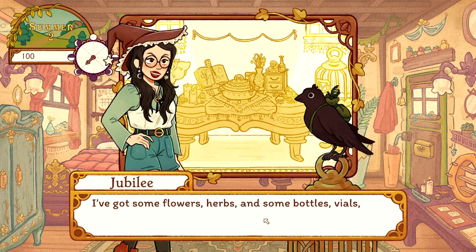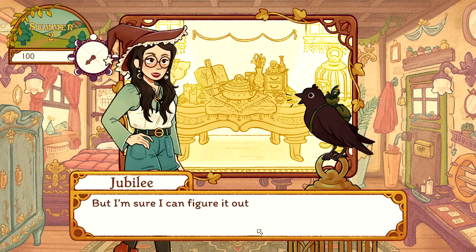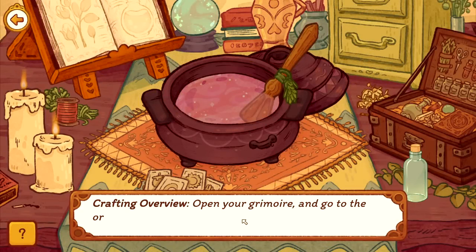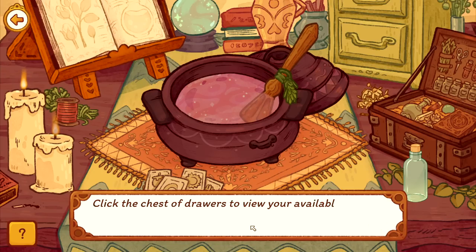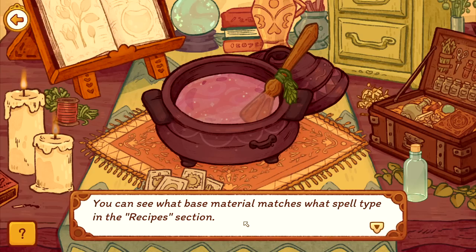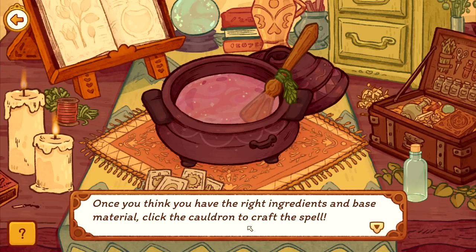Look at all my little stuff - isn't that cute! Let's get to crafting. I've got some flowers, herbs, bottles, vials, and base materials. I'll figure out the spells from the grimoire info about which plants match which associations. Open your grimoire, go to the orders tab, click a character portrait to pin their order, then go to the plant section to match symbols from orders to plants. Make sure to check the type of spell too. I know we need resin for Ruth's incense, so we'll do that first.